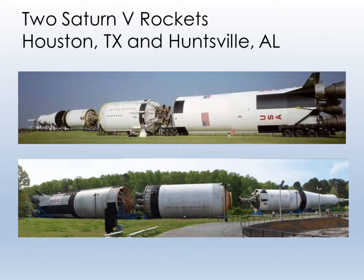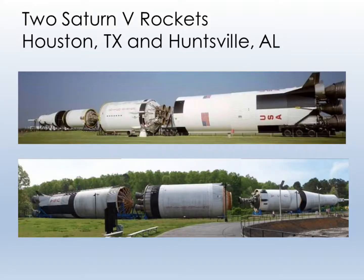Our second case study is the two Saturn V rockets in Houston and in Huntsville. Just as NASA and DARPA encouraged the spin-off of innovations in materials, technology transfer from their weaponry and space programs for commercial uses, conservators have used a similar technology transfer from the aerospace, corrosion engineering, and coating industries to better understand the deterioration processes and the means and methods available to treat many of the iconic technological wonders of the space age. The Saturn V rockets were unknown territory for CSI.